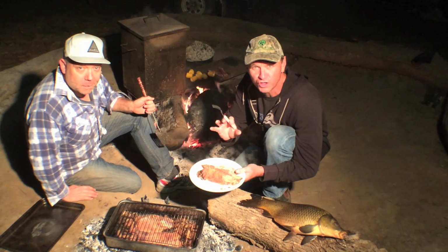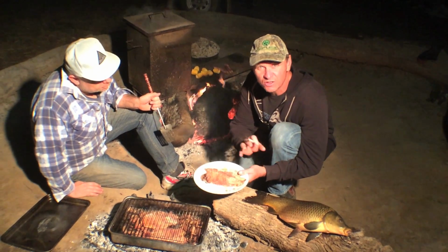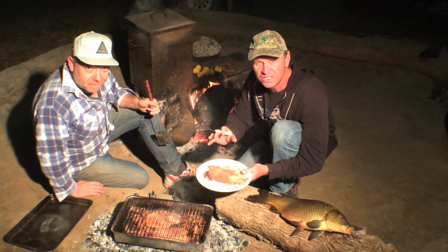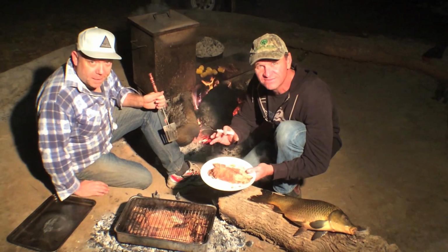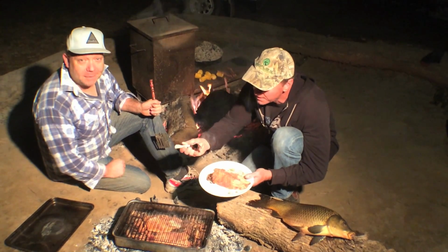Seriously, really good. Now, carp is a rubbish fish in the rivers, but I tell you what, do it in a smoker, and it is absolutely gorgeous. It is really, really good. There you go, guys. Carp. Start smoking it and start enjoying it. Look at that, beautiful.